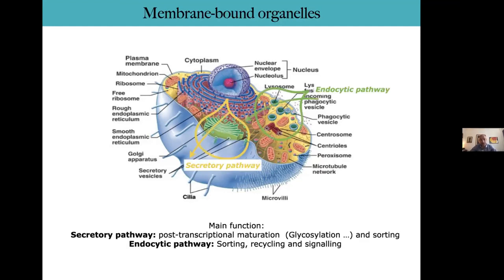And here I'm mostly interested in organelles along the trafficking pathway: the secretory pathway from the endoplasmic reticulum, let's say, where many proteins are synthesized, to the plasma membrane through the Golgi apparatus, or the endocytic pathways, where material taken in by the cell through endocytosis is then processed and distributed by endosomes and lysosomes, as we heard earlier today.